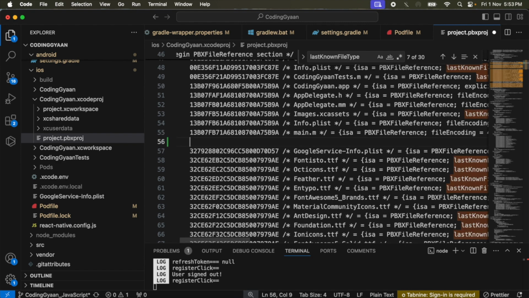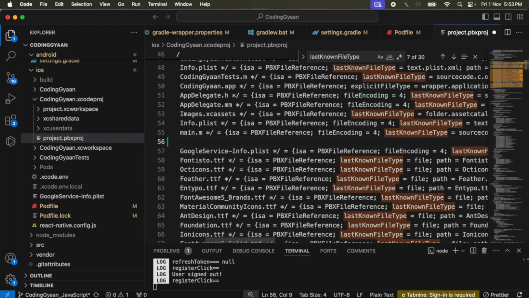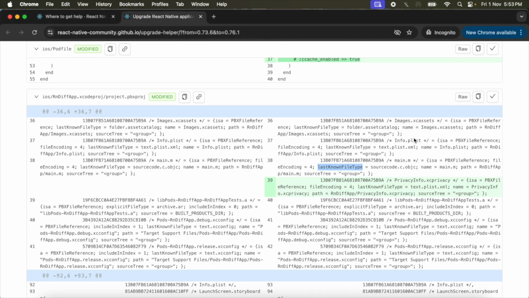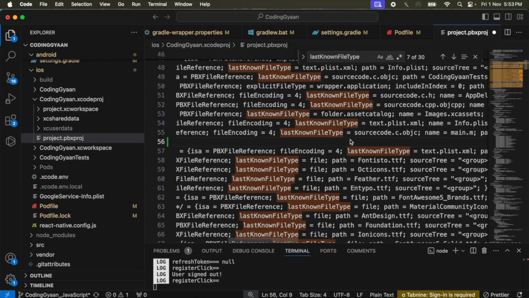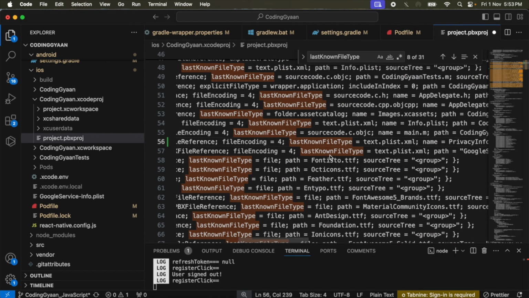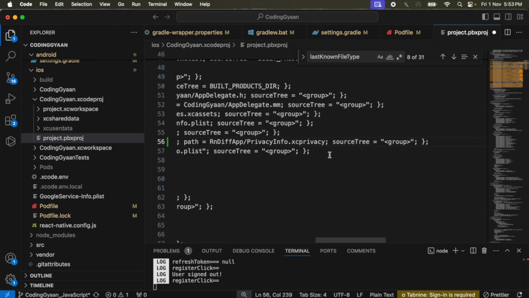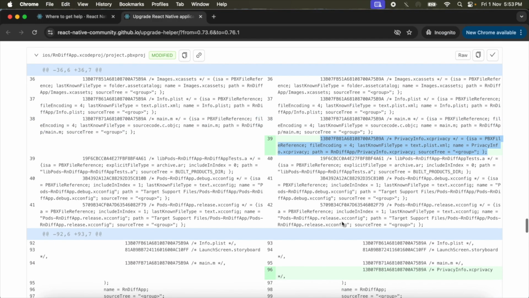We need to add here, because here is the lastKnownFileType sourcecode.c.objc. So this is the source code c.objective-c, and here we need to add this. So I just add this.